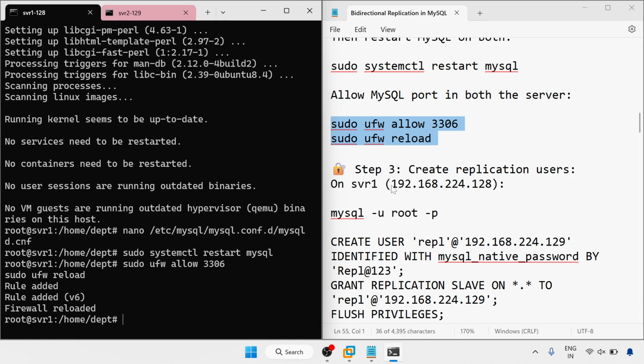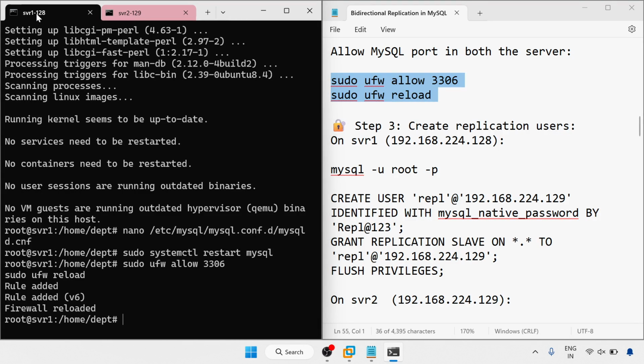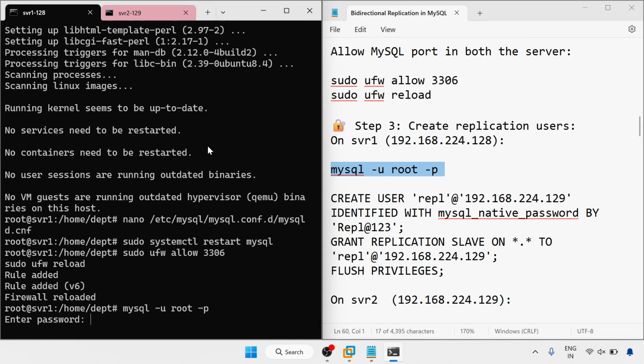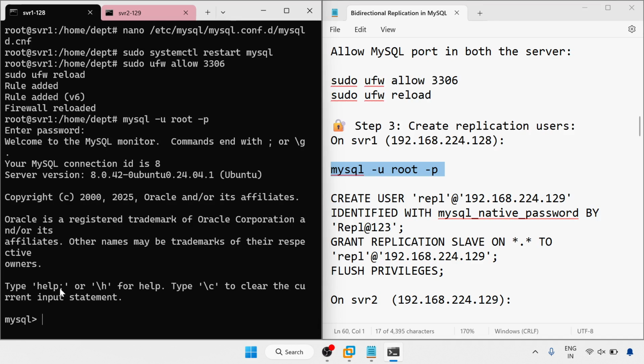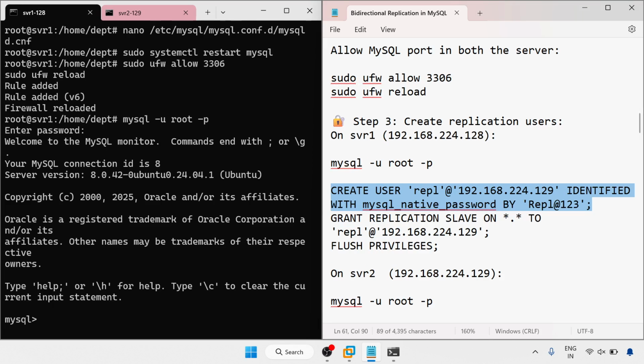There we'll create the replication user on server 1. So server 1 IP is 128. This is server 1, and here we'll log in to MySQL. I didn't set a password, so just press enter. Automatically it will go to the MySQL shell, and here just copy this code.